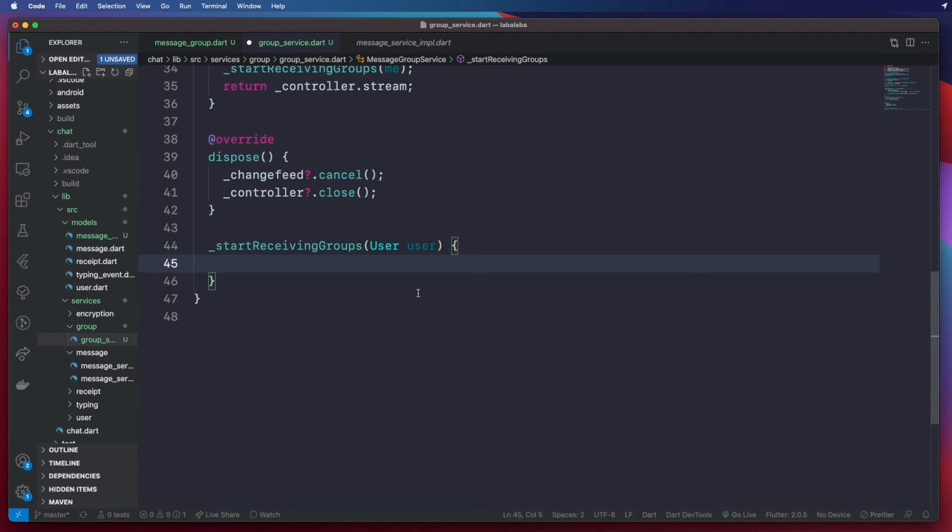If there is a group created, but this user is not a part of the group, then we shouldn't be receiving that group in our subscription stream. So let's go ahead and create that.